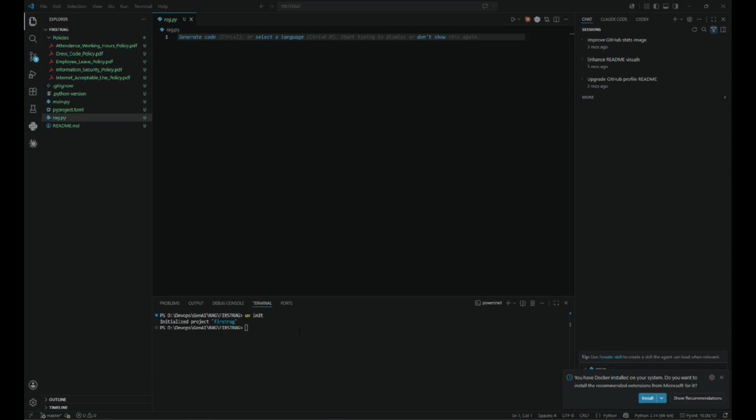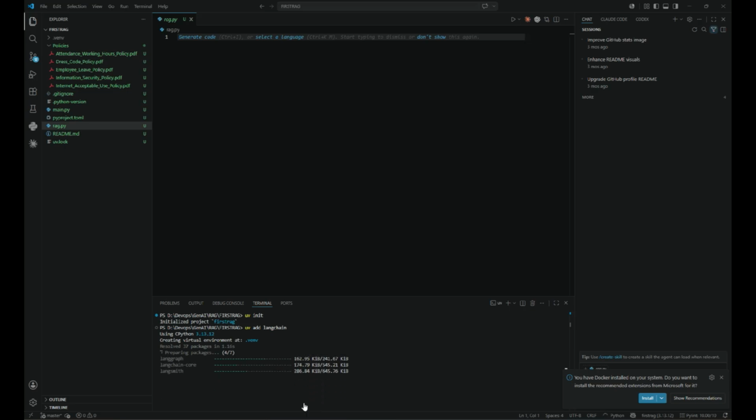Okay, once you initialize the folder, you need to install LangChain. UV add LangChain. UV is the same kind of package manager as pip, but it is a little faster than pip while it is installing the stuff. Let me do UV add LangChain.